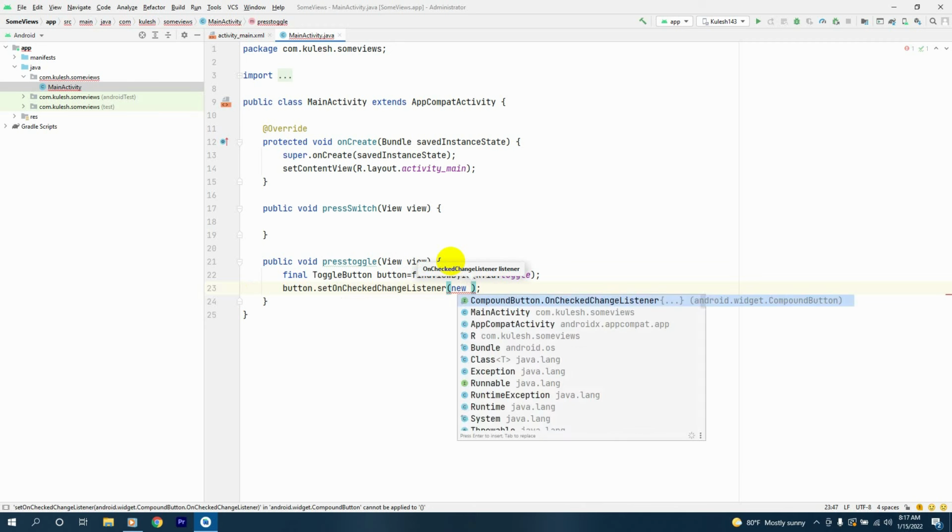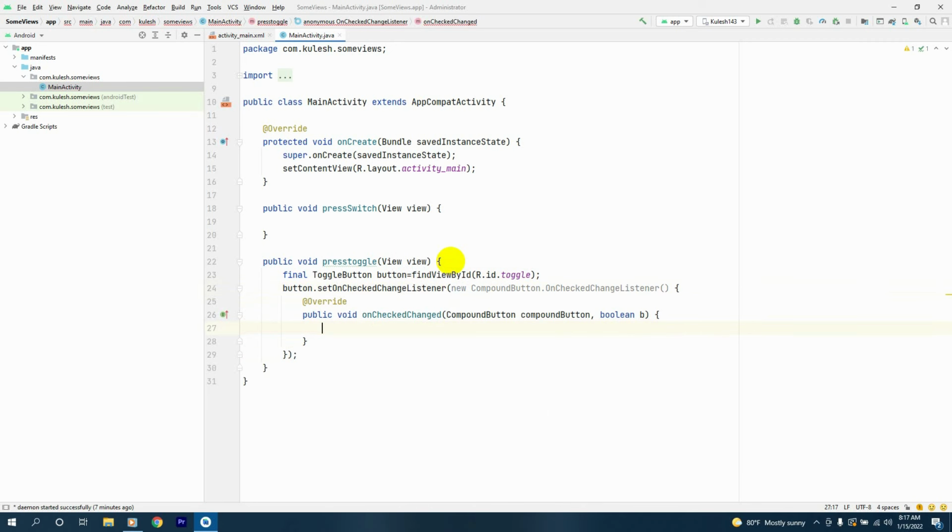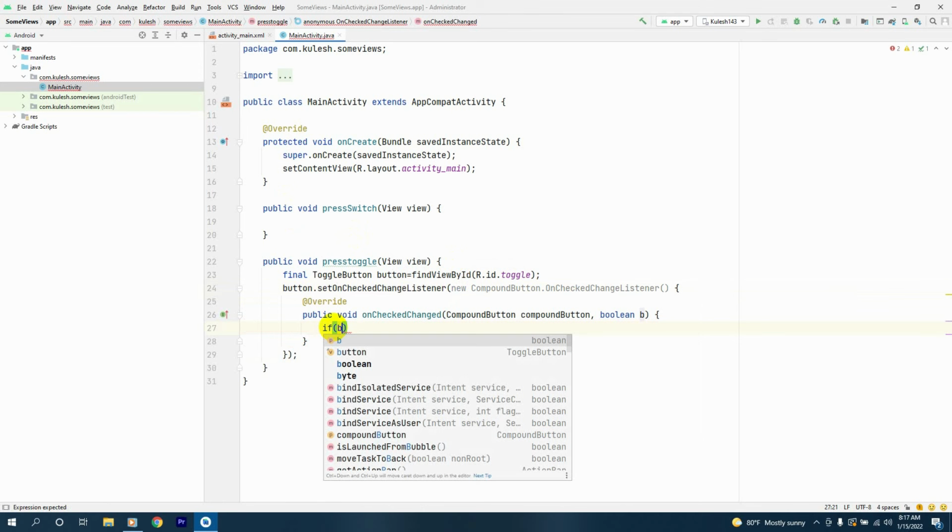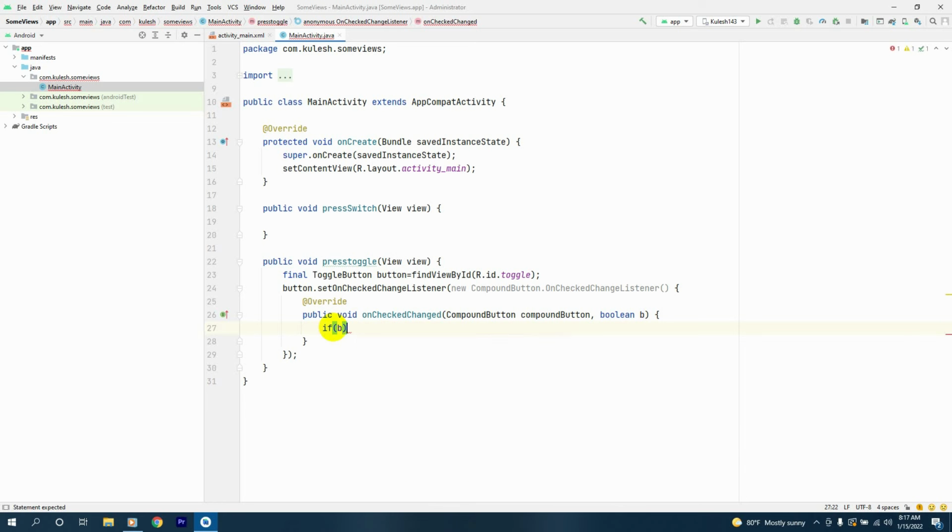Here we'll have the on check change listener methods overridden, and here we'll check if b is there.